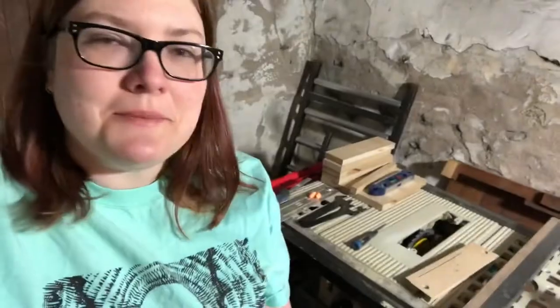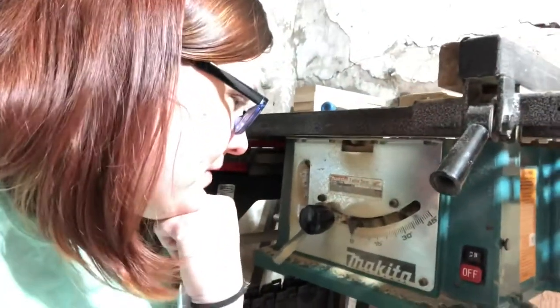So this is my table saw. Sorry about my mess, I'm working in my basement, it's unfinished, it's what we've got. It's my very first table saw, and it works pretty great. It's an older model Makita, specifically the 2708, and I love a lot of things about it.